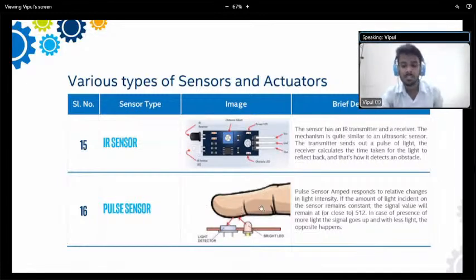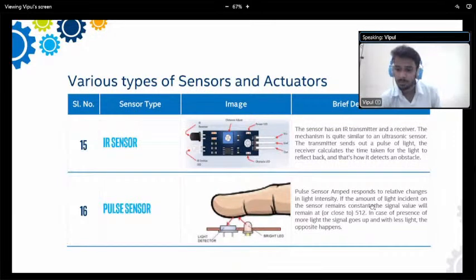The pulse sensor. What is the pulse sensor? Pulse sensor is a device which emits green color light. If the finger comes into contact, this LED is transmitting the waves in green color all the time. So in our body, there is a part called hemoglobin. Hemoglobin is used to carry the blood, right? So whenever we are transmitting green color, the hemoglobin absorbs that green color. And depending on how much green color is reflected back, we are able to get the pulses.